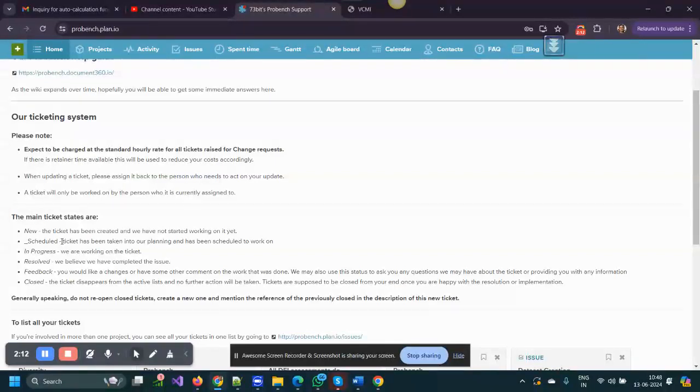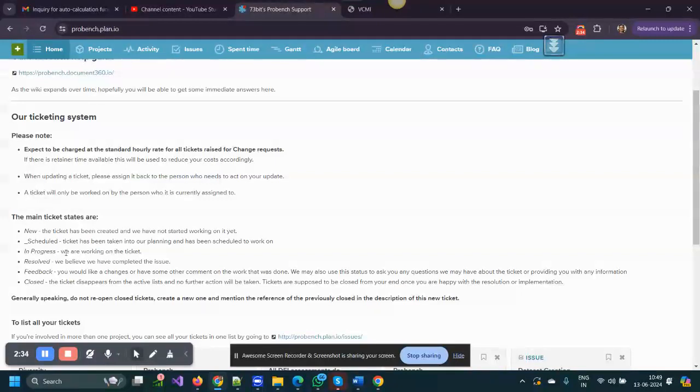Now suppose we have marked it as in progress and we have some questions about the ticket, or we want more information. Then our team member would change the status to feedback and assign it back to whoever has raised the ticket.